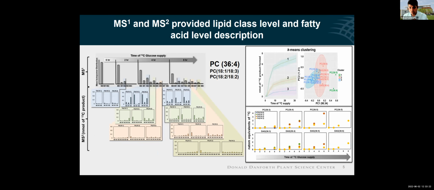So quickly with our tool, what you can do is identify these isotopologues and perform statistical analysis, such as k-means clustering. Here I'm showing how we take advantage of labeling over time to cluster compounds into whether they are fast or slow, and take advantage of the speed of labeling to assemble biological networks. And you can do that at MS1 and also at MS2, look at the fatty acid labeling also over time in each of the individual lipid classes.